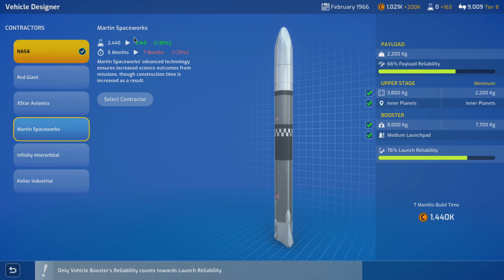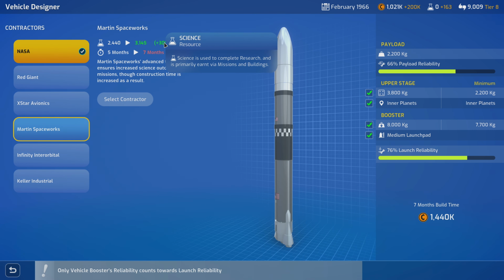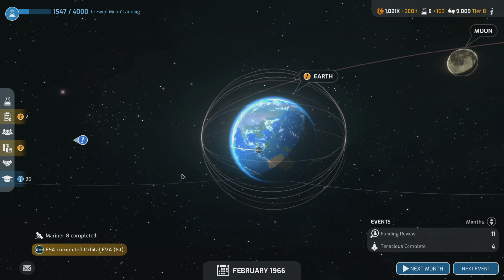And then I want to improve science from this for sure. I know this delays it, but nobody else has the science for this anyway right now. And this is a big mission. It's going to get us a lot of science anyway. So the 30% bump is more effective because of how big it is. Name of the rocket: Happiness. It would bring me happiness if I had money, but I don't.